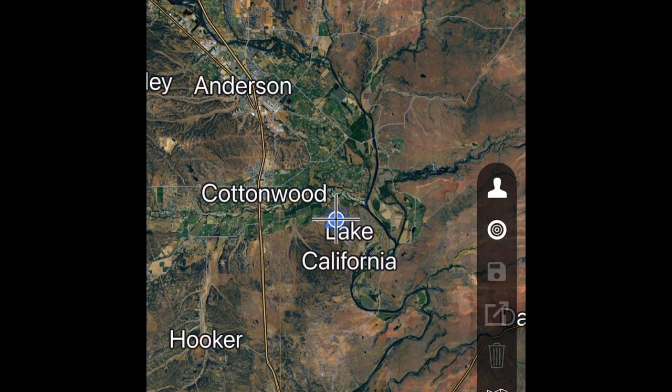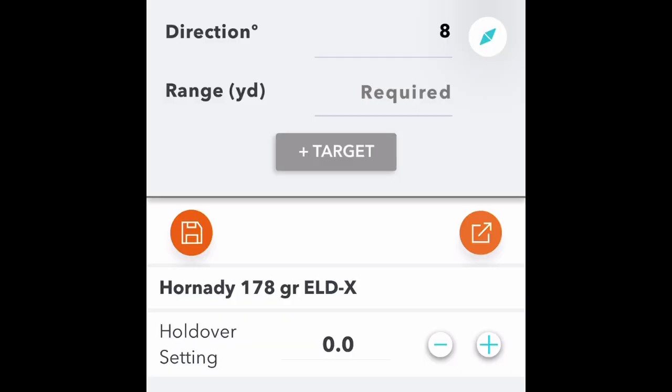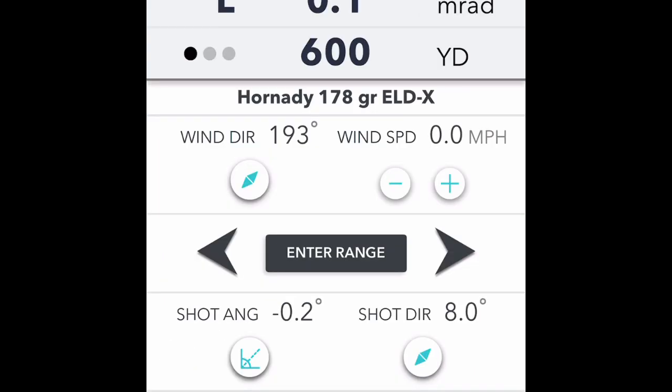Then this is kind of a neat feature. It pulls up a map, and it's a pretty accurate map of different things. And then you have this, which is for targets, something to do with targets. I think you save target data in there. Okay, let's go back to HUD. This is the main stuff that I use.